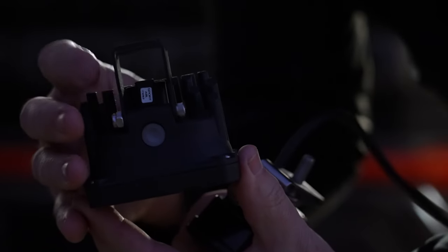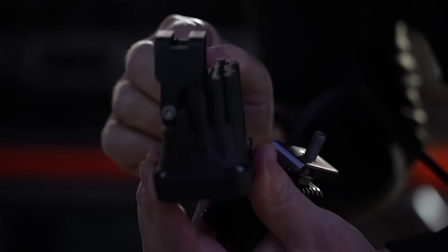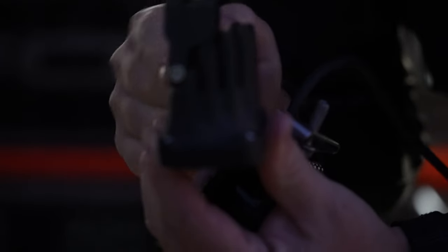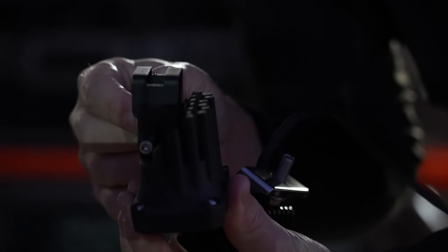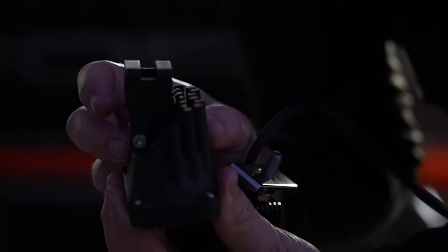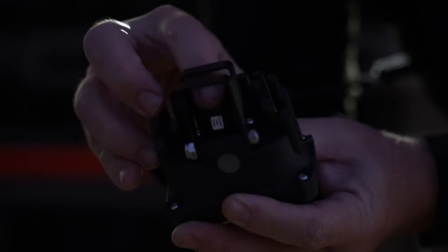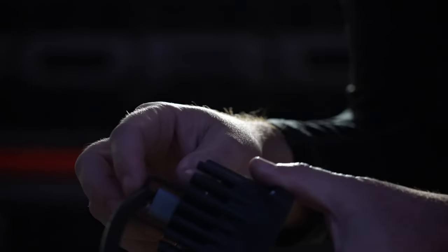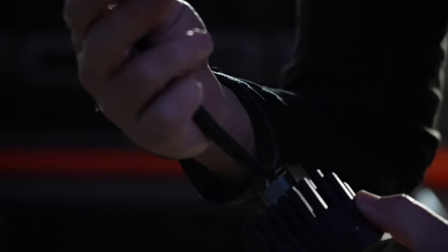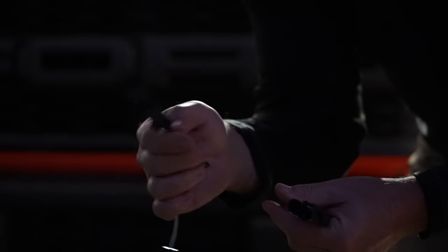On the Diode Dynamics, you're also going to get a set of brackets that extend out a little further to make it fit better in the housing, and you put those bolts through the side just like so. Notice the direction this bracket goes — the post is not in the very center, so you want it positioned facing this direction. The Diode Dynamics don't have a cord coming out of them, so your plug goes here for power. You're also going to get our extender adapter, which plugs in there — you'll need that plugged in before you put your bracket on. Once that cord is coming out, it plugs into your adapters and you'll have your factory connector adapter plugged in.